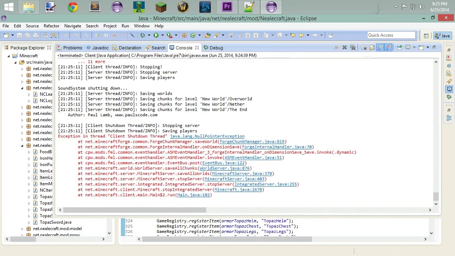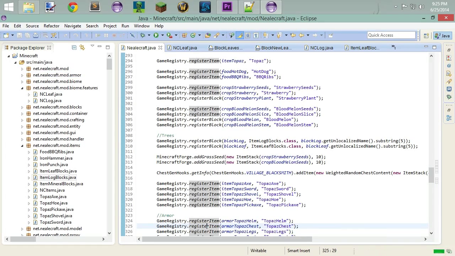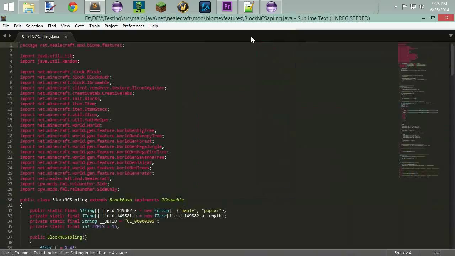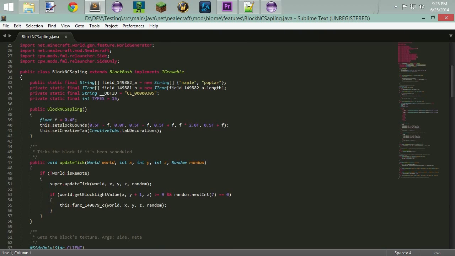I'm going to call this an episode at this point. Because the next one that we're going to be doing is the sapling. And I'll show you, actually, the sapling code just as a sneak peek of my sapling code. Because it's a big one. Biome features block sapling. Here's the block sapling code right here.